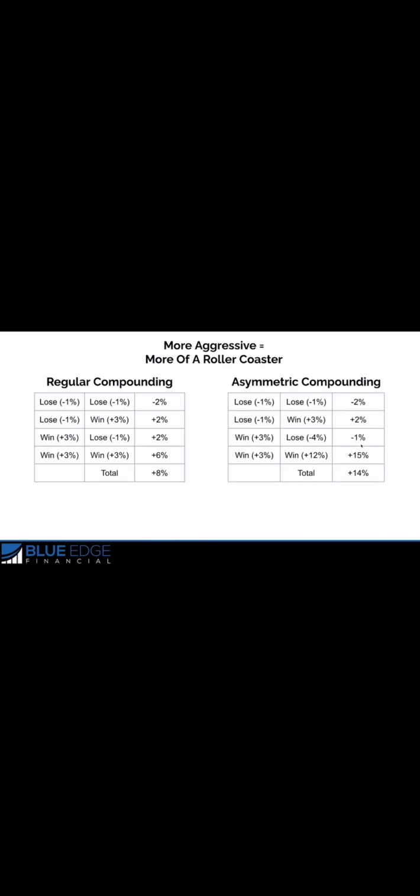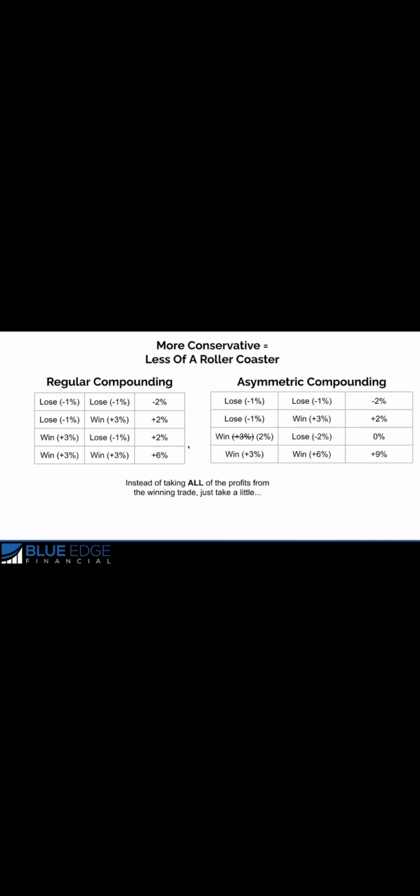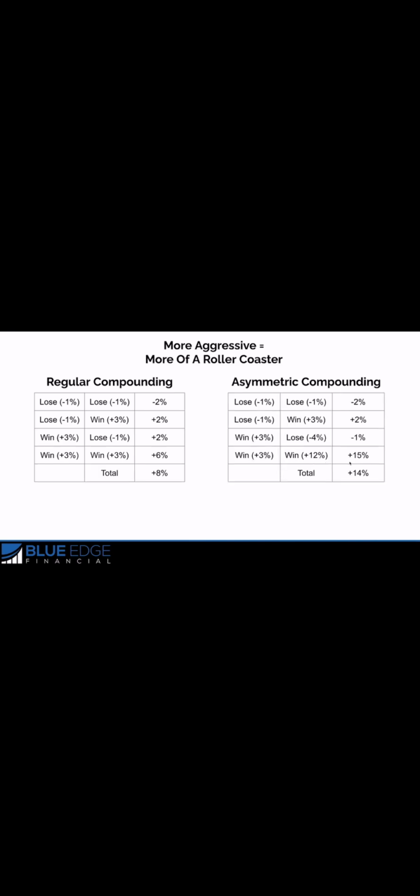But it's still not too bad of a roller coaster with only losing 1%. You just have to be able to get through those streaks of win-lose, win-lose, win-lose, and your account actually going down instead of just breaking even or making 2% with regular compounding. So you just got to stick it out for the 2 wins in a row, and that's going to make a really big difference, and you'll be very excited once that happens if you win 2 in a row.